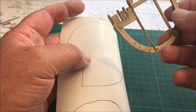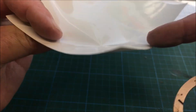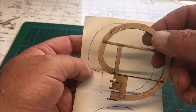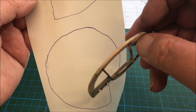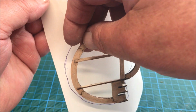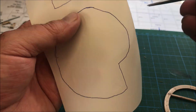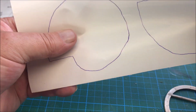Anyway, remember that you are going to see this shiny bit on the outside and the duller side on the inside. So you need to make a right, turn it over, and a left. It's advisable to get some scissors. Here's some scissors I prepared earlier.